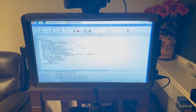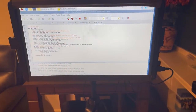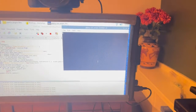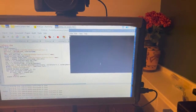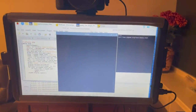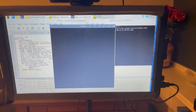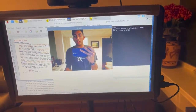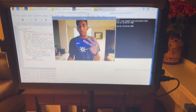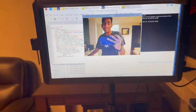So I'm going to start it right here, and on the right side is the terminal window, which is where some outputs will show up, such as information. But here in this main window, you'll see currently a black screen, but in just a second you'll see, oh, there's me. And the frame rate's really low. It's like 2 frames a second.